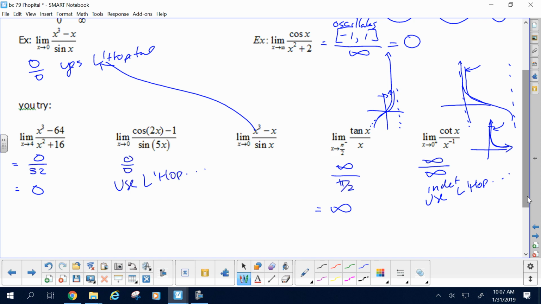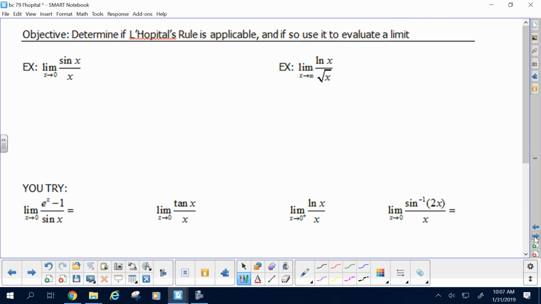Now let's talk about how to use it, and what the work should look like. I'm going to be a little picky about the work, because AP in the last 2 years got really picky about the work, and so it needs to be said just right.